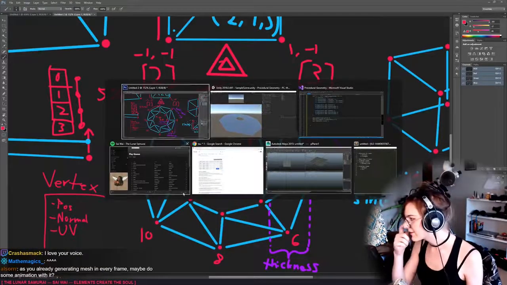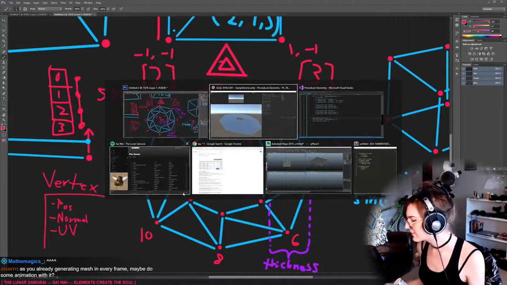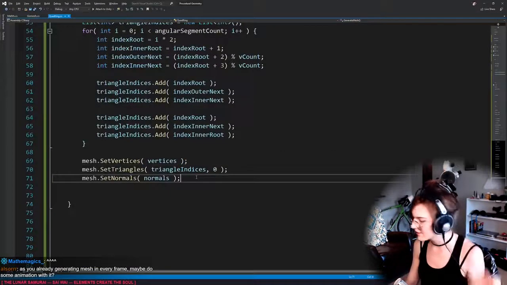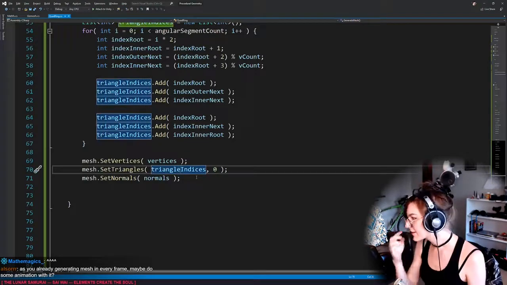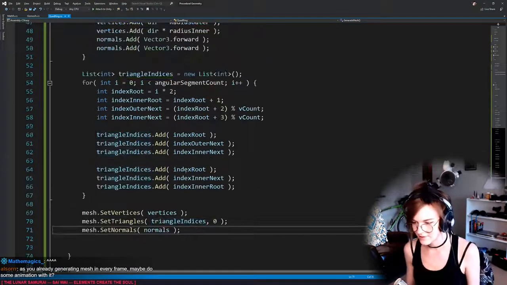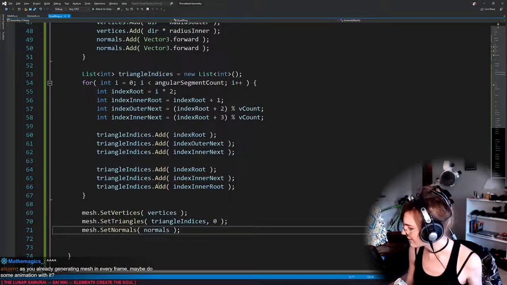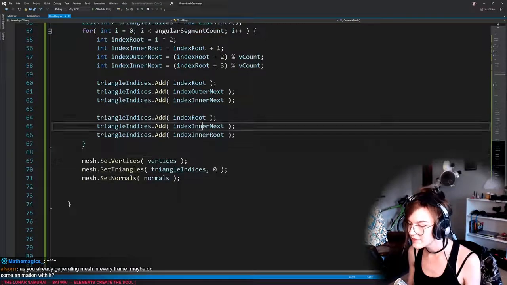That's where recalculate normals is useful. If we do recalculate normals on something we're deforming in real time, that's going to automatically have, quote unquote, correct normals depending on how we set it up. But yeah, it's going to be more expensive. So it's much faster to calculate that on your end. But I mean, we could do a bunch of things.